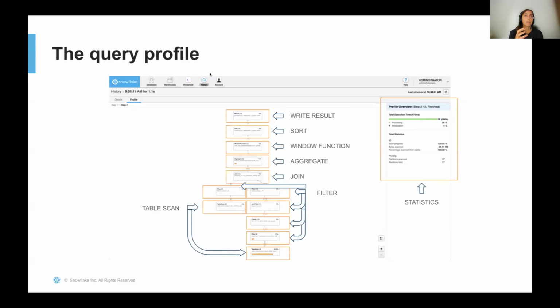And also, I would say it's a very nice visual representation to understand the different steps of how a query is processed. At first, we can find the filter actions. Snowflake applies query conditions, for example, where clauses, to narrow down the data sets.